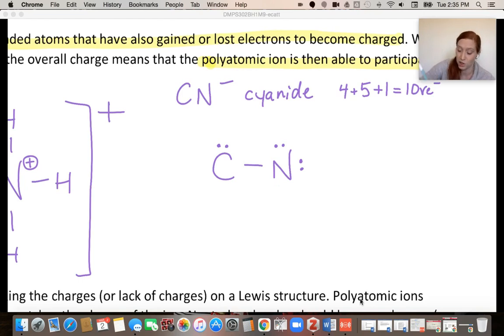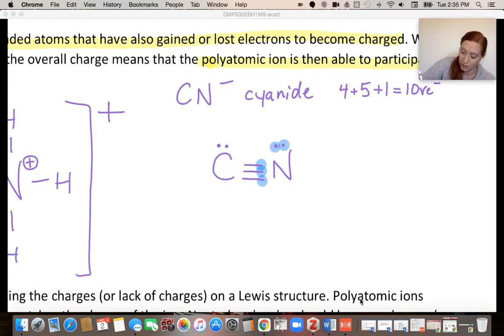I'm going to take a pair from nitrogen and turn it into a double bond. That's a little bit better. Nitrogen still has 8, but carbon now has 6. So we're going to do that one more time. We're going to take a lone pair from nitrogen and switch it to give a triple bond this time. Now we want to think about where these electrons are going to be associated, in terms of our bonding and non-bonding electrons.